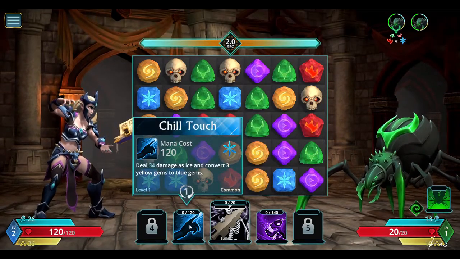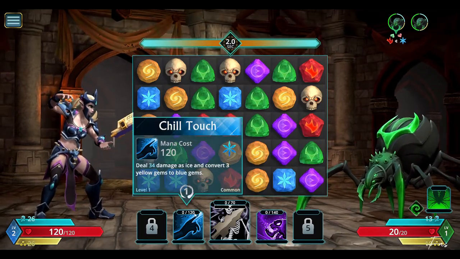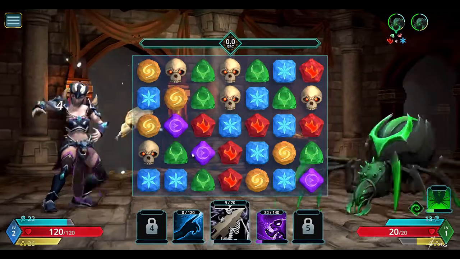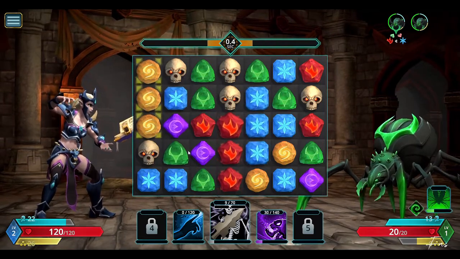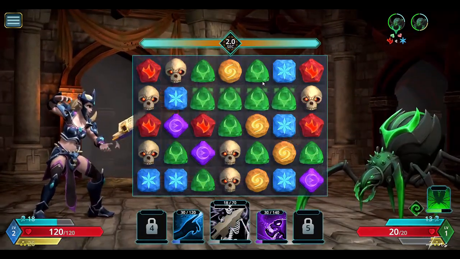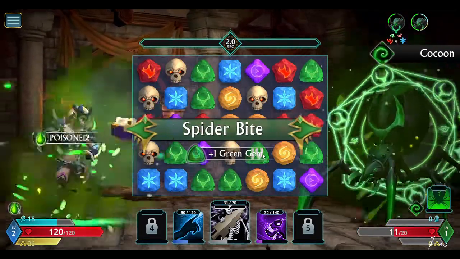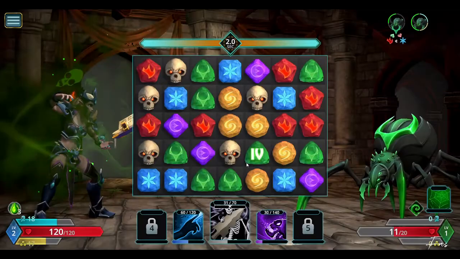Charges. So this is general, this is blue. I think this is anything. Okay, okay, I get it. Oh no, there are so many greens. Shit. There are so many greens. Nice. Okay. 11 more. Oh shit, spider bite. Okay, got it.